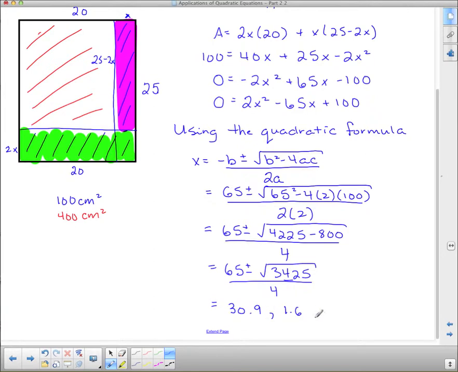Now, we have to decide which one of these makes sense. Since one of them is not negative, I have to do a little bit more thinking. Let's suppose I cropped off 30.9. So then up here, if I have 20 across the top and I crop off 30.9, I have to go less than 0 wide. So that one doesn't work. So this one is our inadmissible answer or our extraneous root. Here's our actual answer, 1.6.